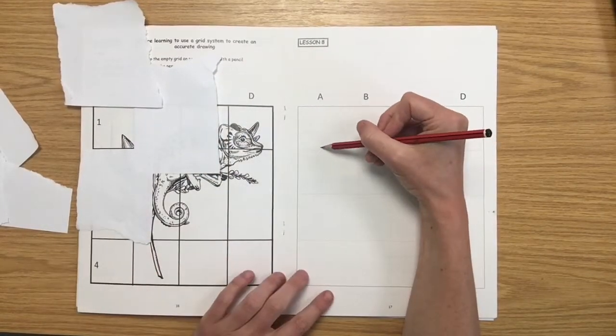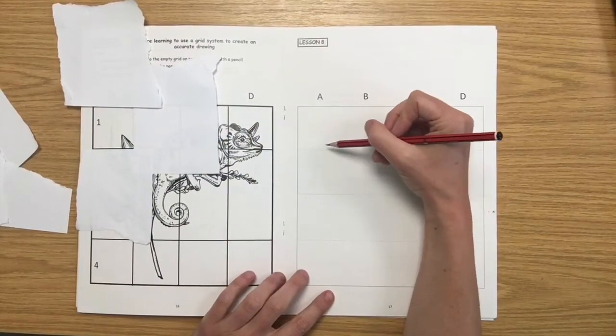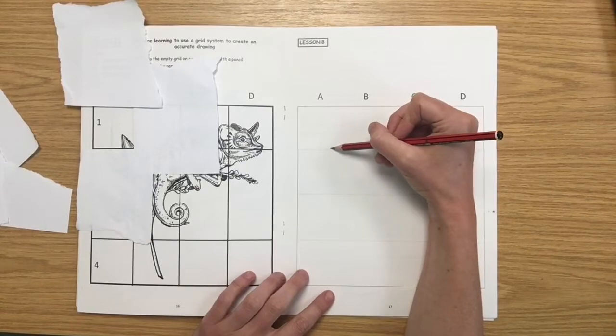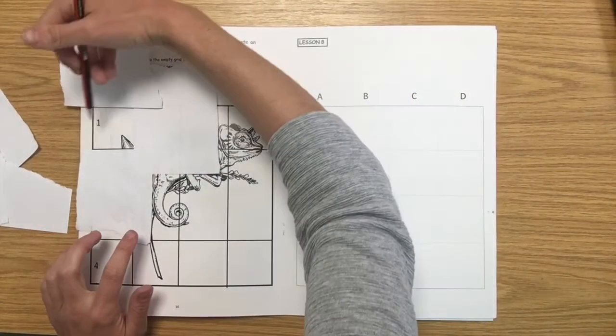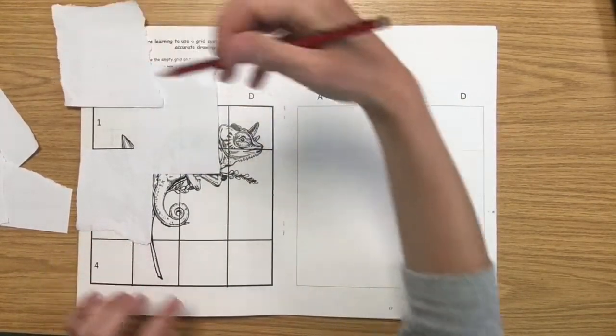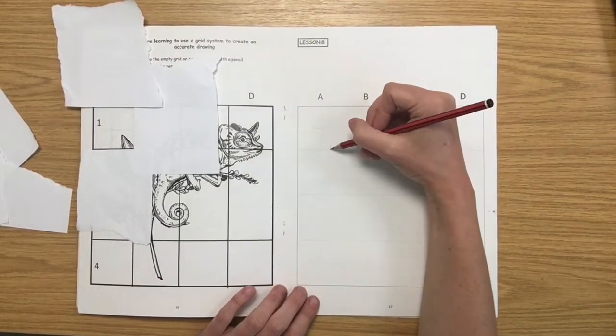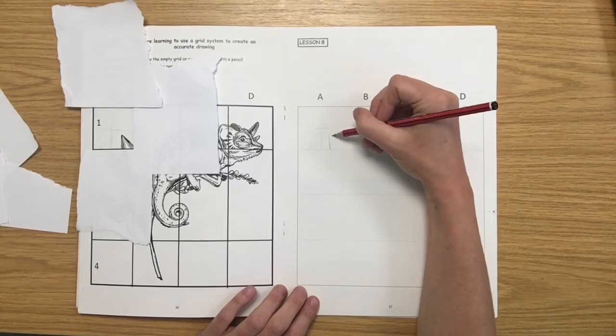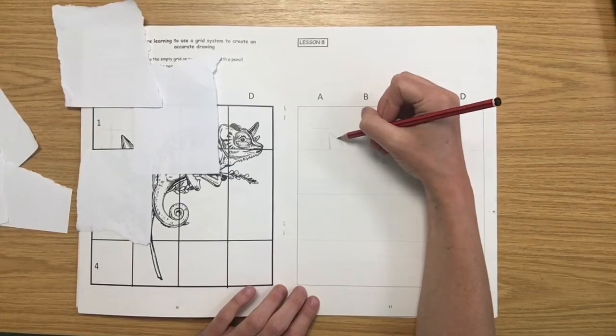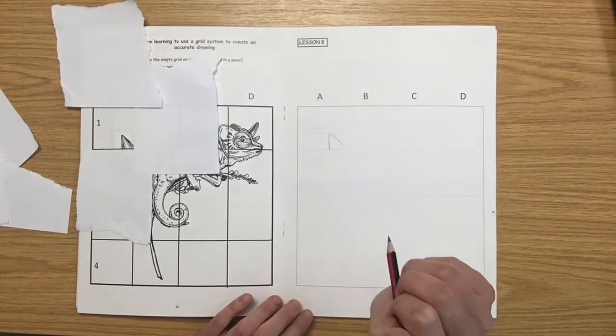Then the quarter point, so I split that edge into four. I then like to find the halfway point the other way. Now this is quite complicated - you might just want to go for it and not worry about measuring too much. I am a little bit of a perfectionist, and then I work out that that goes about there. I'm also going to add in the detail, so A1's done.